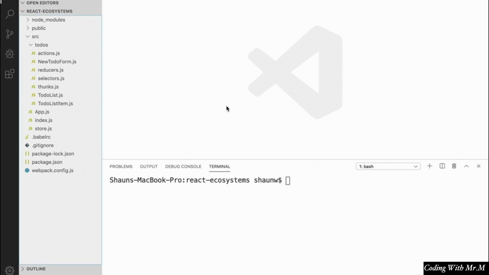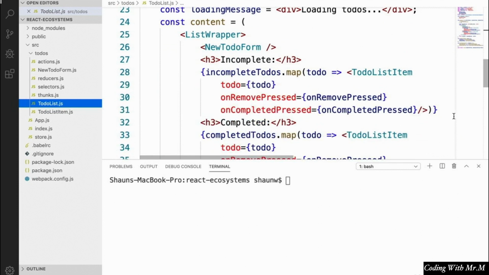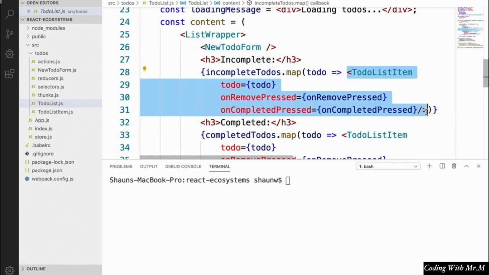Since you're most likely very familiar with React by this point, you'll know that one of the main features of React is that we can pass props to components in order to configure them in some way. For our to-do list items, for example, we pass in data that specifies the to-do that should be displayed in that particular component. Well, one of the really nice things about styled components is that we can pass props to them as well and use those props to modify their styling and provide better visual cues for the user depending on the information we're displaying. So to show you what I mean, let's make some changes to the appearance of our to-do list items.